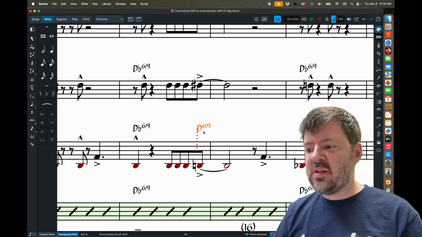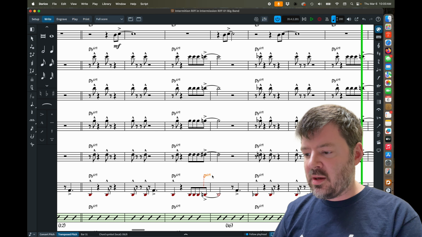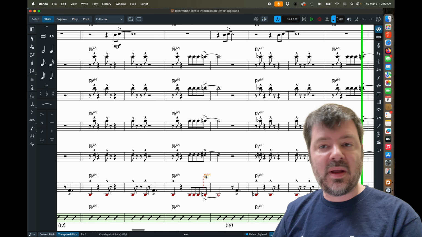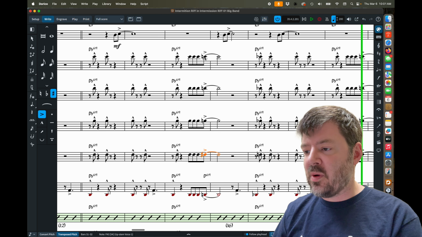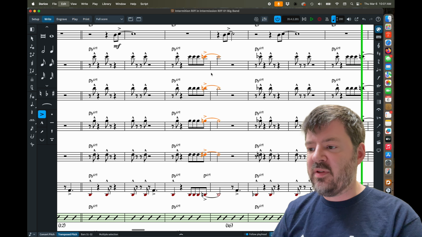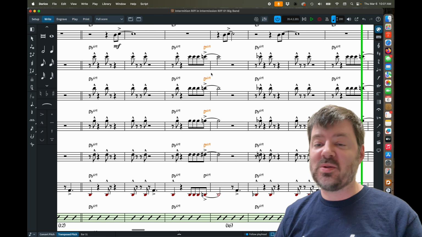Now, once I've put it there, if I want to put it in the rest of my trombone section, what I can do is click on this independent chord symbol and then copy, so Command C, and then I'm going to click on all the notes where I want it to be, and Command V, and now there's an independent chord symbol on all of those parts, which is, again, such a time saver because it really is pretty quick to put it in.